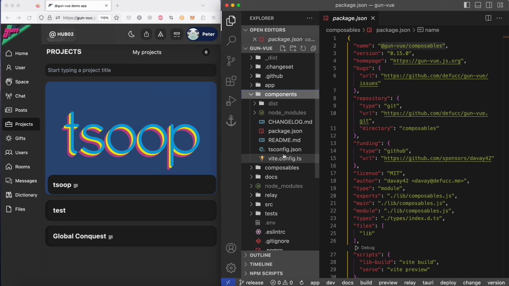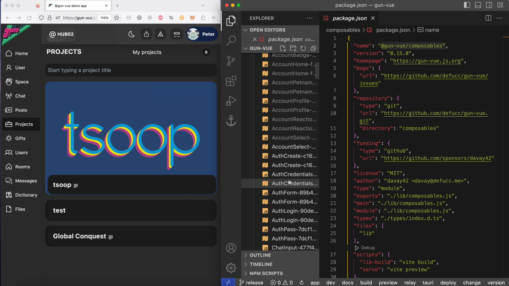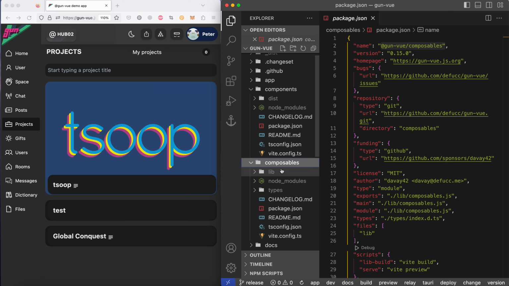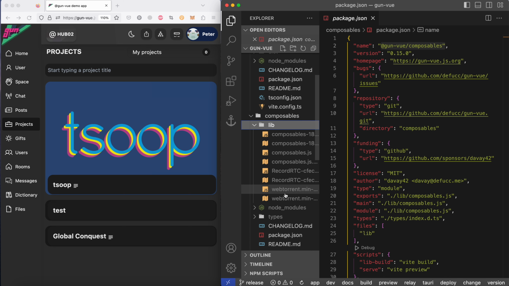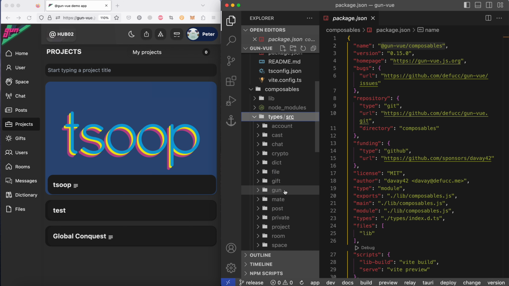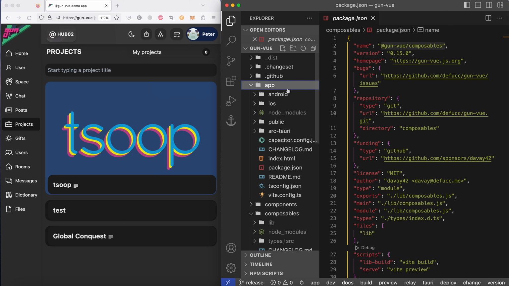And the components, and no mess with Histoire, but I respect this thing, but not in our situation here. Okay, and now it is just building the components and the types for it, as well as here. So we have the lib, and here we have the types that are also published to the npm, and the app.